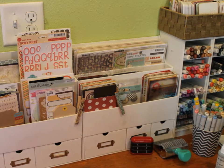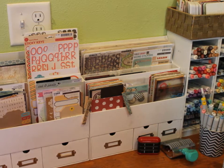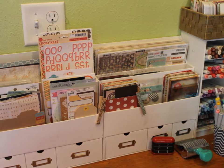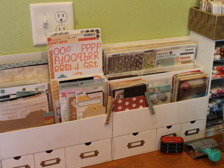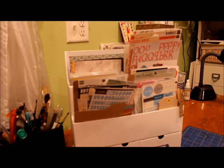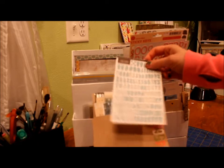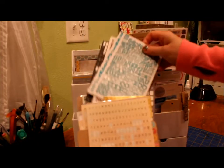These two little boxes are from Memory Makers. I googled them last night and they are no longer available, but they have been a very handy source for keeping all kinds of scrapbooking embellishments. This is where I keep all of my product that I'm using for Project Life — in these two little white cubbies. In the first one, I have all of my different letter stickers in this little envelope thing from Simple Stories, and just random alphabet stickers that are small and kind of loose. I keep them all tucked away here.